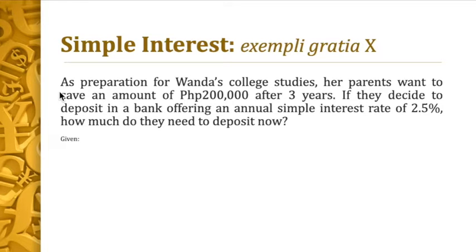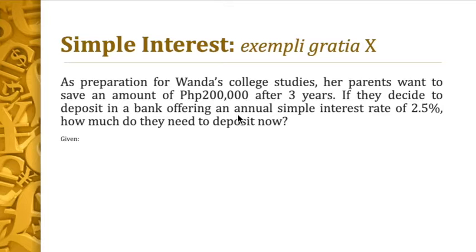As preparation for Wanda's college studies, her parents want to save an amount of 200,000 pesos. That is after 3 years. If they decide to deposit in a bank offering an annual simple interest rate of 2.5%, how much do they need to deposit right now? Okay, so let's look at the examples given.